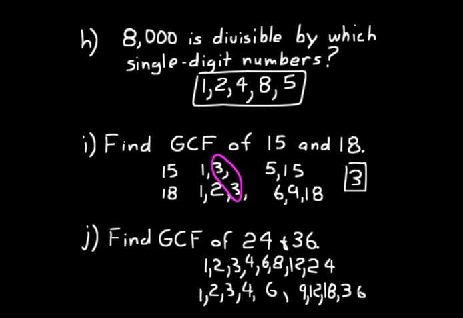Now let's go ahead and look at those. They have 1's in common, 2's, 3's, 4's, 6's, not 8's, not 9's, 12's. 12 is the greatest common factor. So that would be the answer there. The greatest common factor between 24 and 36 is 12. Remember, you're going to need to know how to find the greatest common factor later on in lesson 24, where you'll start applying the greatest common factor when you're working with fractions.